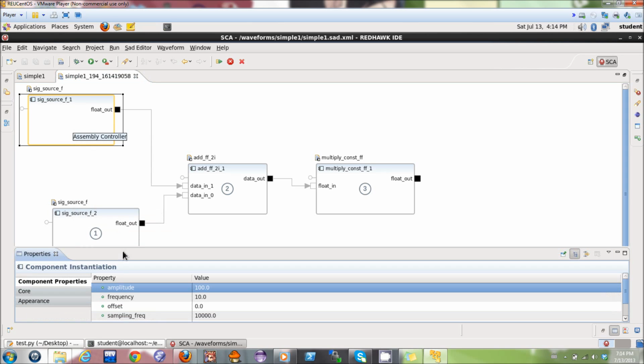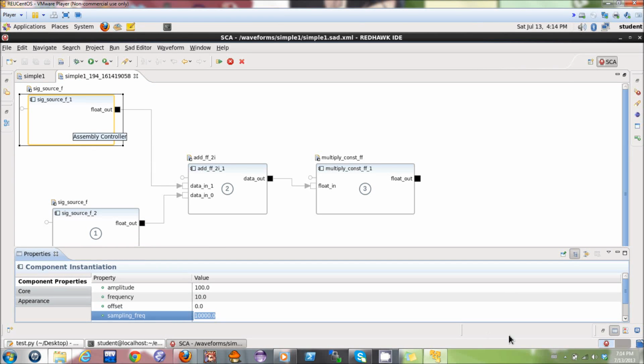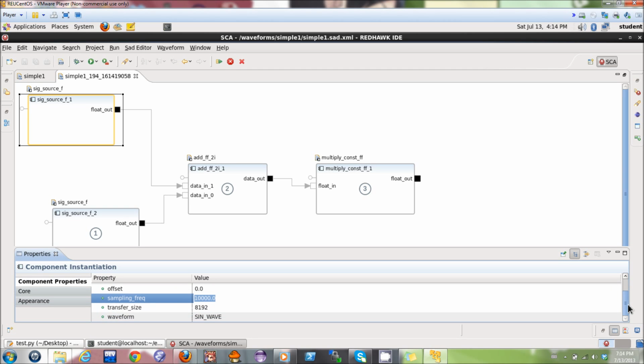So there are certain properties for the SIG source. We have amplitude, frequency, offset, sampling frequency, transfer size, and waveform, which is in the form of a sine wave.